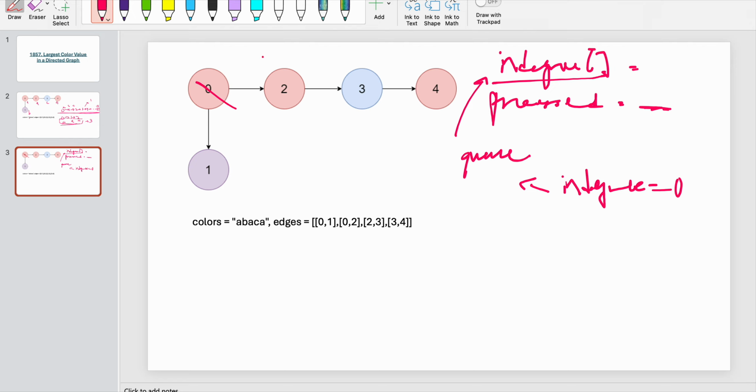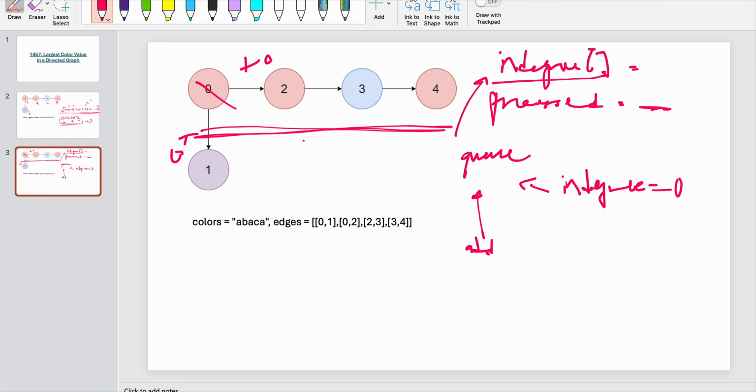When I process a node, I go to all its neighbors and update their in-degrees. Whenever an in-degree reaches 0, I add that neighbor to the queue. The other thing we want to keep track of is the max value of the most frequent color that occurs. That's the problem here: as I said, the longest path doesn't necessarily contain the max color value.